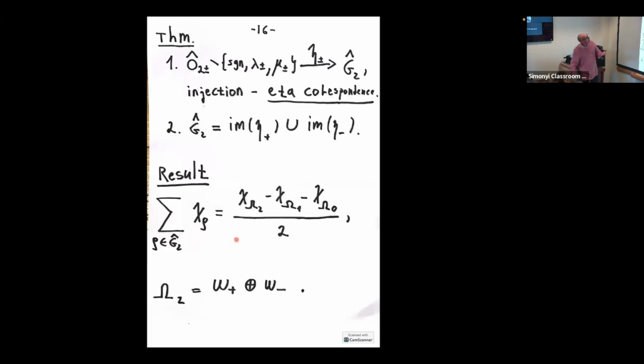There is some injectivity here. So if you take the irreducible representations of the orthogonal groups, this list that I wrote, and delete the sign character and those, in each case, the lambda plus or minus that appear, or mu plus or minus that appear, and take the other guy, then you get a representation of rank 2. Those guys are different from those small guys. And in fact, this is an injection, and we call this injection the eta correspondence.